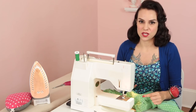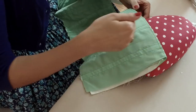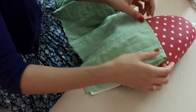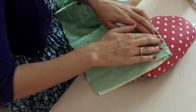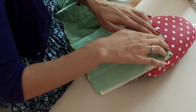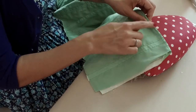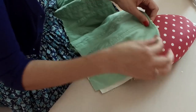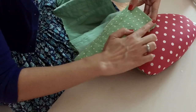So we're going to take this over to the ironing board and really get a nice clean press on the upper neckline. We've just understitched, now I'm back at the ironing board and I'm going to press that neckline. So what I want you to do is really roll the understitching out. I kind of use a motion like this, pressing my fingers this way, so that you really roll the neckline as far as it will go. But what the understitching has done is allow the lining to roll slightly inward so that it's not going to show from the outside, and you have that nice clean press on the outside.